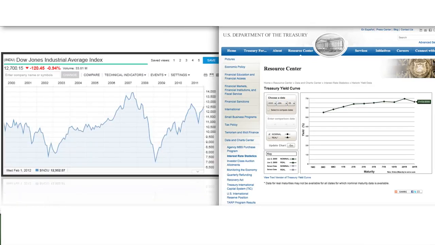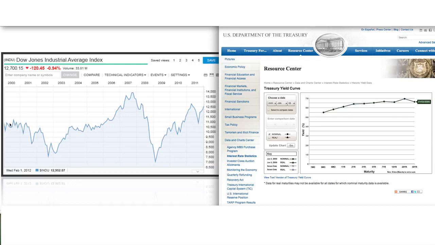Okay, so you can see that I adjusted the Dow Jones. Now it's from 2000 up to 2011 is our time frame that we're looking at for the Dow Jones. And you can see back in 2000 at the very beginning where we just pulled up the yield curve chart, we had a nice normal flat yield curve chart, and it was at a high interest rate.